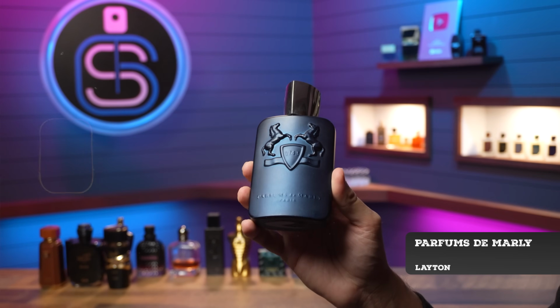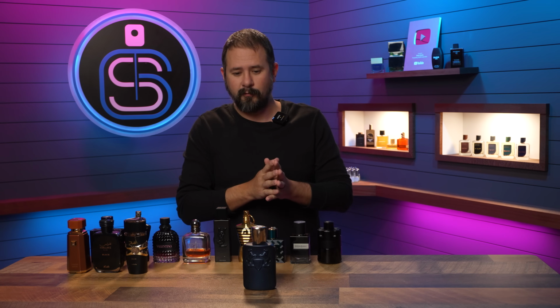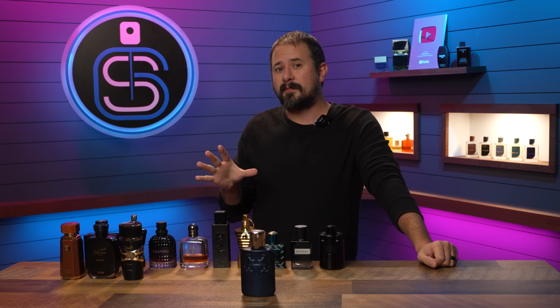It's not all clones though. Also, this sells very well. Now, this is Parfums de Marly Layton, but this is kind of a placeholder for just Parfums de Marly in general. At discounters, Parfums de Marly sells very well, particularly when they're actually discounted, because that's the trick. That's the rub with Parfums de Marly. Sometimes on these websites, you'll sort by bestsellers on the discount websites, and PDM will be right there toward the top, but they're close to full retail or full retail, but they will have just had a sale or something. So when a sale happens and you can pick these up for a better price, they shoot up those bestseller rankings, and then they kind of stabilize when the price goes back to normal and the whole cycle repeats.